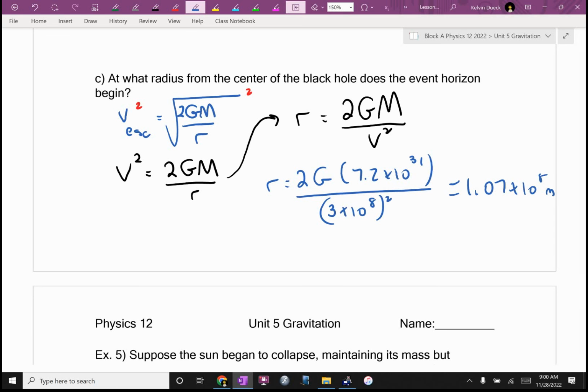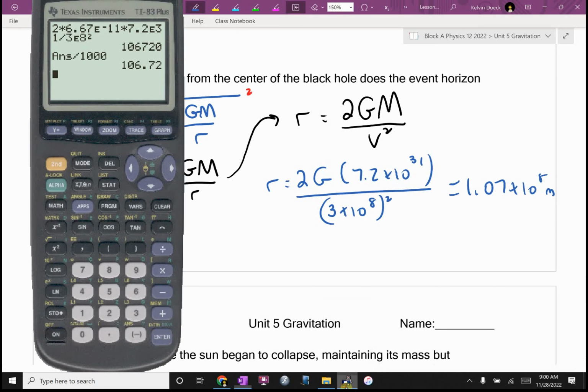And suddenly, when the radius became a little more than 106 kilometers, the star that you were seeing would suddenly vanish because light could no longer escape from it. Now, there would have been some weird light effects going on well before that. There probably would have been what we call an accretion disk, as objects that are orbiting the star speed up faster and faster. And so that was what we talked about last day when we talked about that image of the black hole. But that is when it would become a quote-unquote black hole.